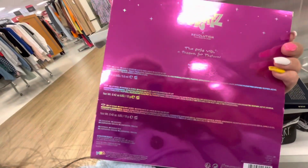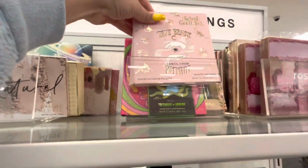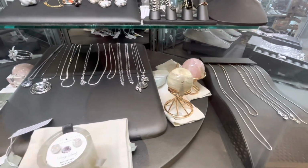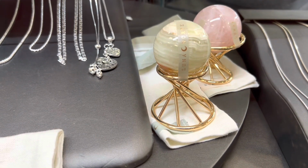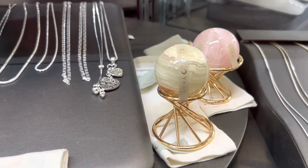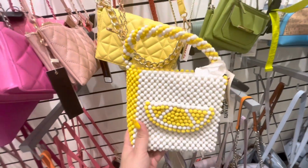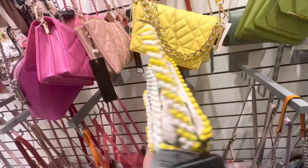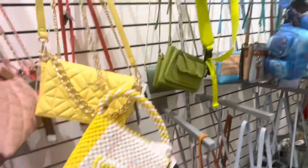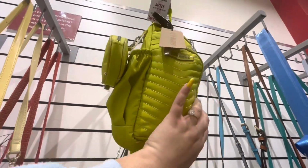Wow. It's a table. You can put something up here. Look at it, $80 for this table. Isn't that beautiful? Wow, I would totally break that. I'm so clumsy. And then look, they have this one. It looks like stacked diamonds. This one is $17. Oh, look, and then they have the skull. What is that? Like a pen holder? $7.99. You can put your pens in there. But that one is so beautiful.